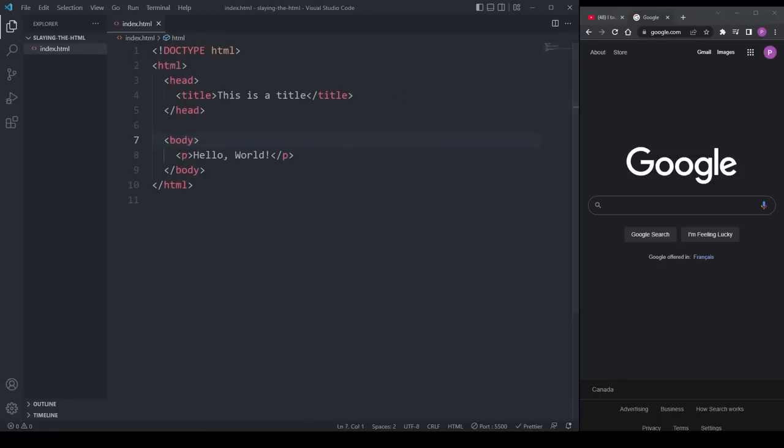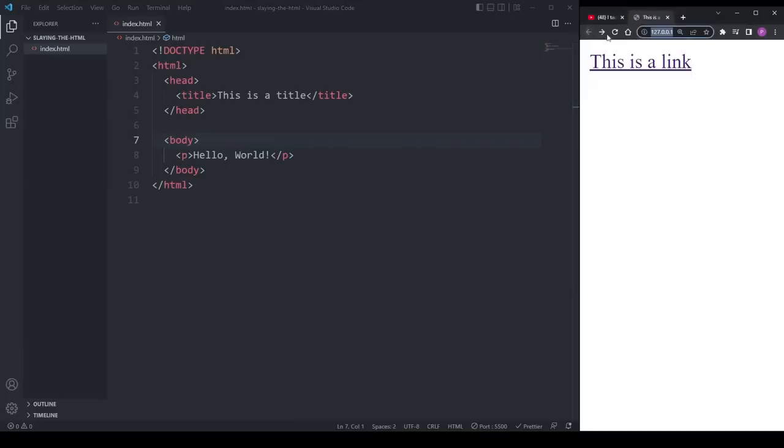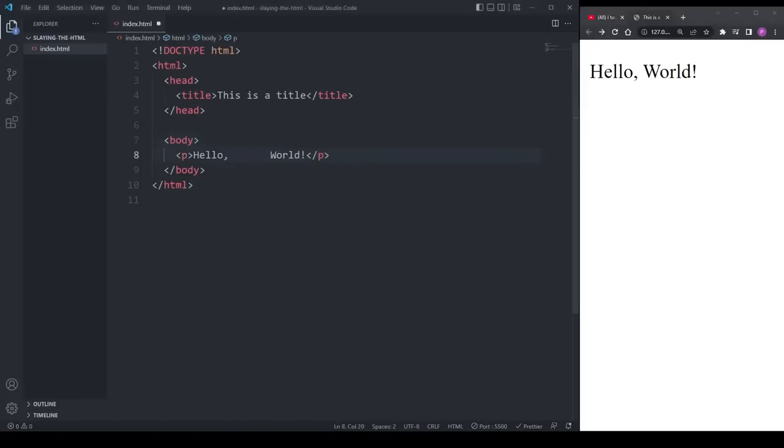One thing to notice though is inside our paragraph content. Despite having many spaces in between hello and world, HTML still added a space instead of many. That's because in HTML, white spaces in between words will render only one space.